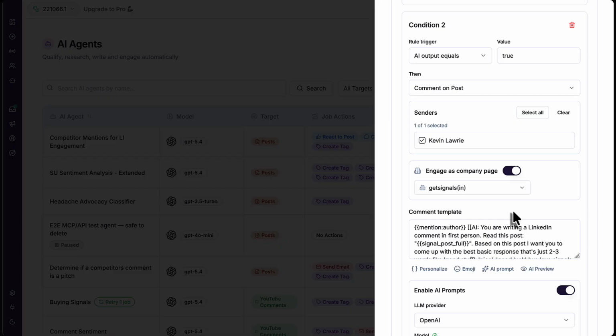It's AI slop because they just don't have the right context. What we're able to feed our AI agents and also a regular campaign is both the post copy itself, the author's profile, but then also all the comments that are on the post already, just to give it some context around how other folks are reacting to it.